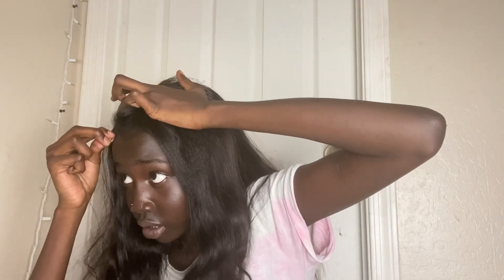Here I'm just putting in my u-part wig. I put the side clips in first because I wanted my ears to be positioned where it would be comfortable, and then I placed the two front clips in and then the back clip. To blend my natural hair with the wig hair, I'm going in with my rat-tail comb and smoothing it down. The track had a little bump so I put a bobby pin in because one side was poking up — and it actually worked and made the track stop poking out.